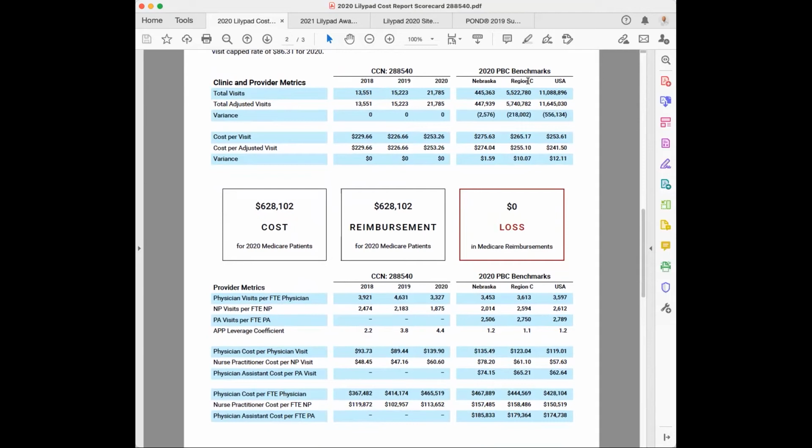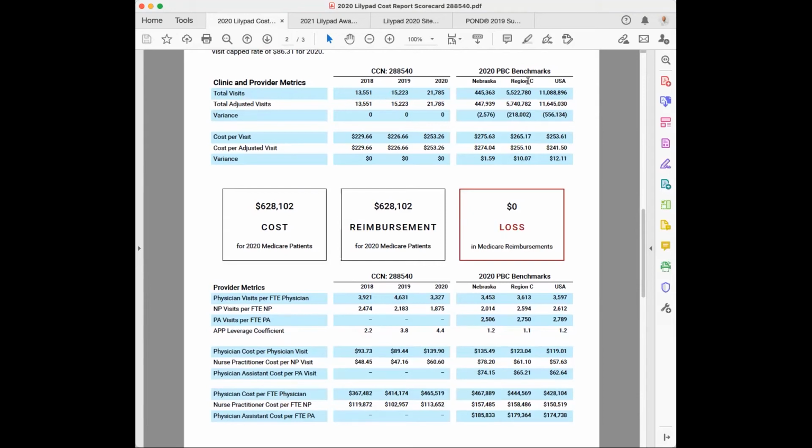And Laura, are you guys Region C or D? I can't remember. We're Region D, and we don't talk a whole lot about Region D on our calls, but just for comparison, Region D consists of Arkansas, Louisiana, Oklahoma, Texas, New Mexico, Arizona, Nevada, California, and Hawaii. Thank you. And I guess Hawaii had to go somewhere, so they went to Region D.